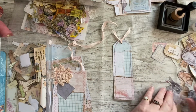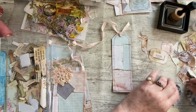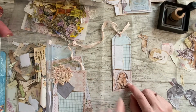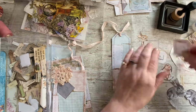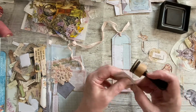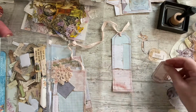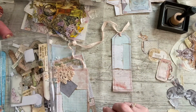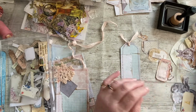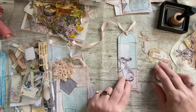Okay, so bunny. Oh, that tall one again, but I've used him once now, haven't I? He's nice, but it definitely wants something taller behind it. I'm not necessarily putting this down, but I just think next time I pick it up, it will look better if it's inked. Oh, what about him? He's an upright bunny. Yes. Oh, super.